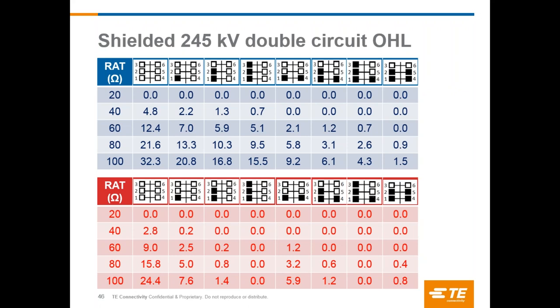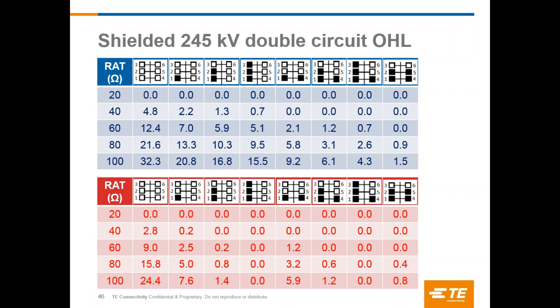On the top, you have general information about the transient response of the line and the number of outages of the line per 100 kilometer-year. And below, in the second table, we are showing information about the double circuit flashover. We can see different configurations. The first is the current configuration. The second configuration is just adding one arrester in one circuit on the bottom phase. Third configuration, adding two arresters in just one circuit. The fourth configuration, adding three arresters in just one circuit. And then other configurations, adding arresters in both circuits.